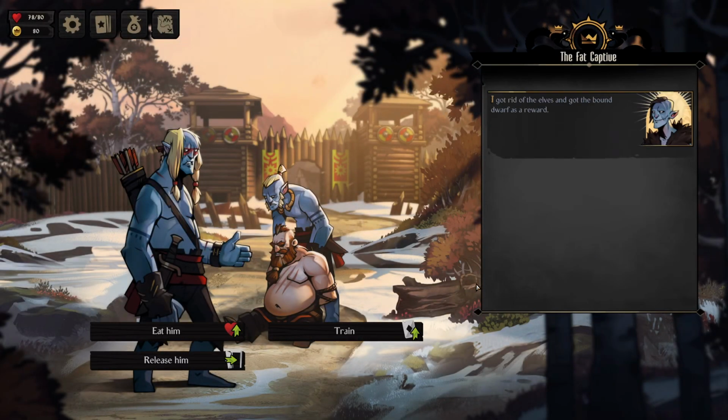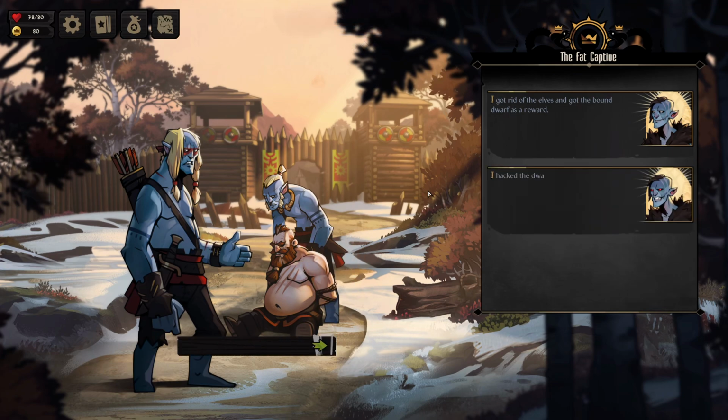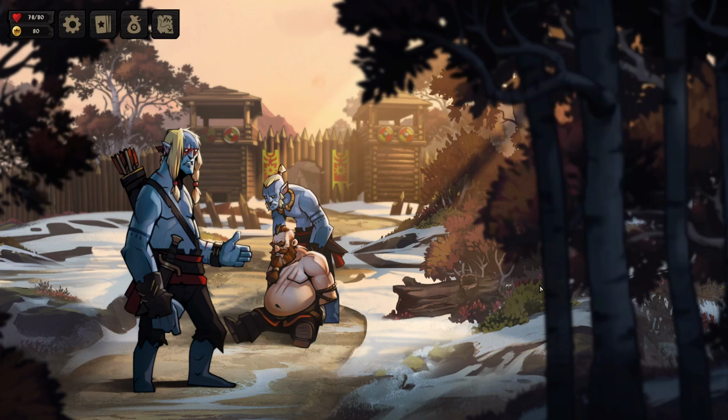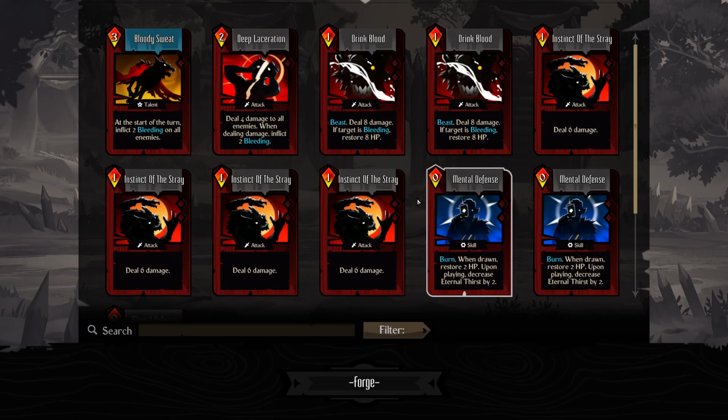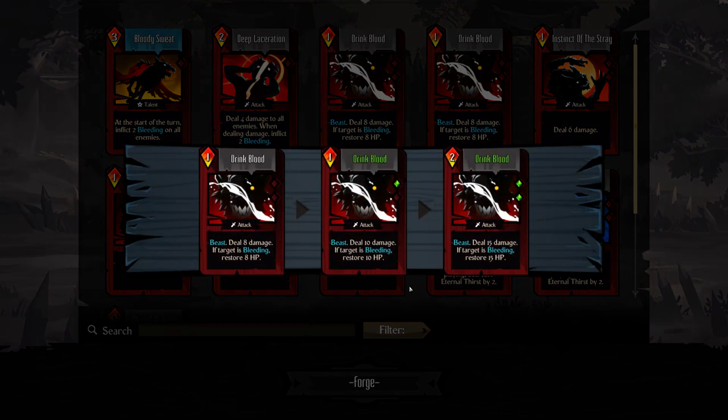I got rid of the elves and got the bound dwarf as a reward. I can eat him to restore health, or I can train. Let's upgrade a card. I hacked the dwarf into bloody pieces while honing my fighting skills. That's new. The dwarf tells you, or gives you something as one of the characters.